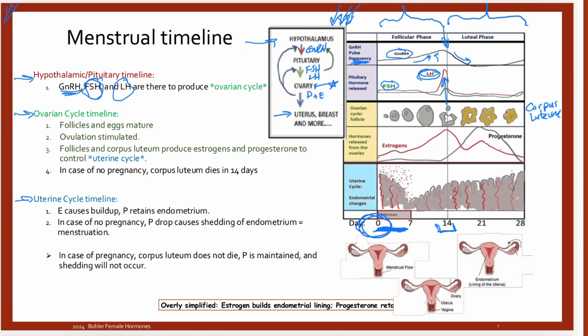Remember what those are doing, the LH and the FSH, their whole role is to go to the ovary. So here we have the follicle. This is all happening in the ovary itself. When you start out, they say you have all the eggs that you're going to have when you're born, but they're not mature. They're not like eggs that can be ovulated. They're like proto eggs and they're in follicles, which really just means the tissue that's surrounding the egg. And so you're starting out with immature eggs. Those immature eggs are not ready for ovulation. So what follicle stimulating hormone is doing is telling the follicles to mature and to mature the egg.